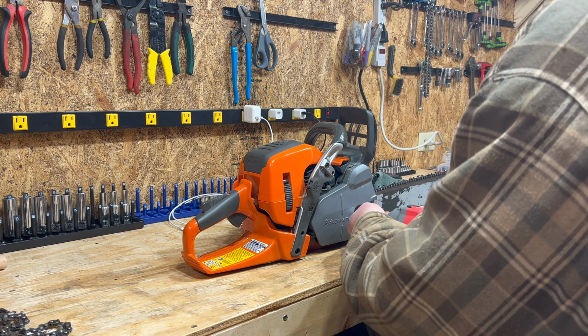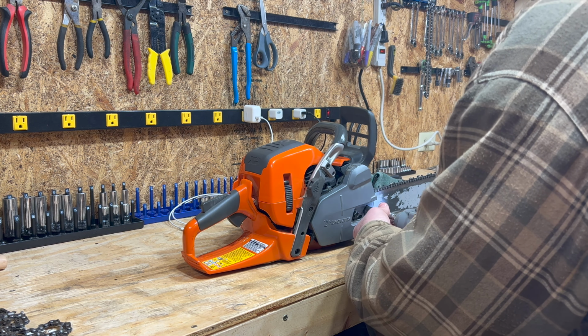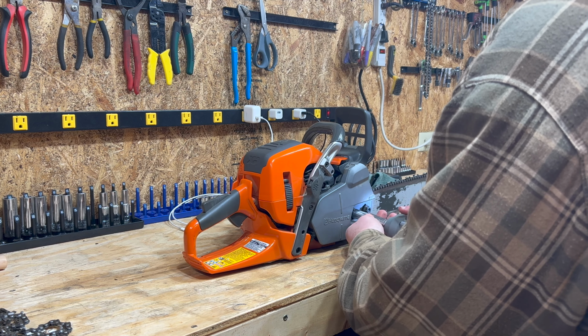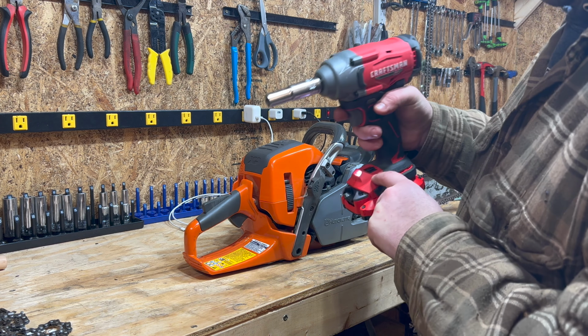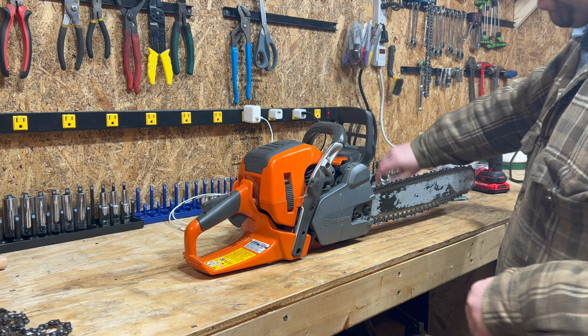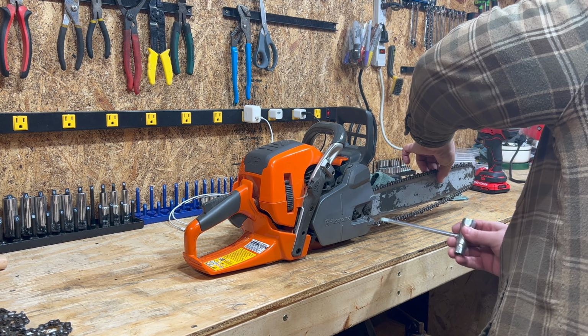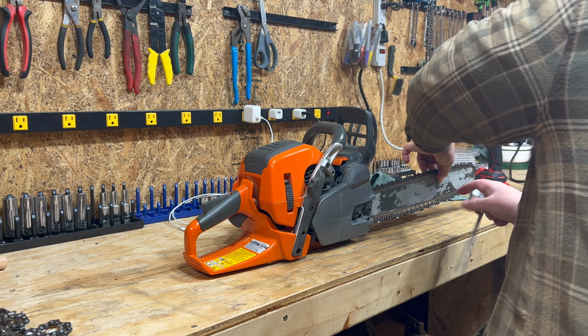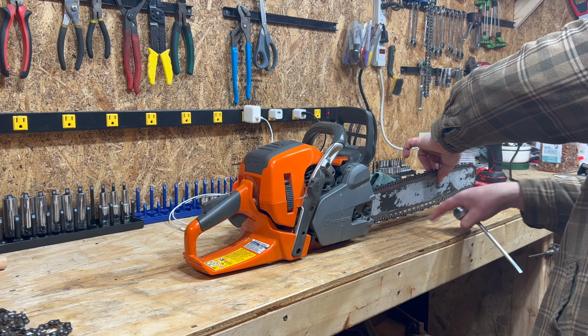So what I'm gonna do, and then undo a tiny bit, just enough. I have my impact here set on the number one setting, so it's very, very low power. Pull up. Tighten this until the bottom part of this chain right here hits your bar.